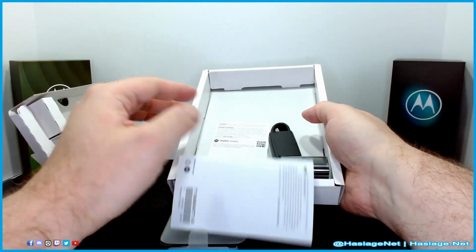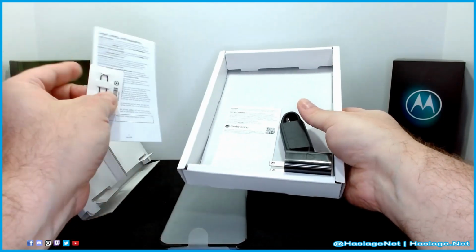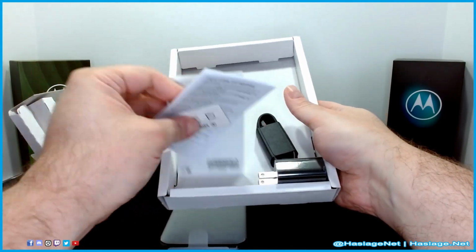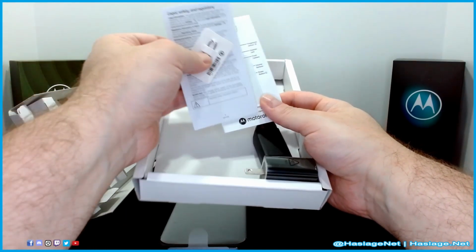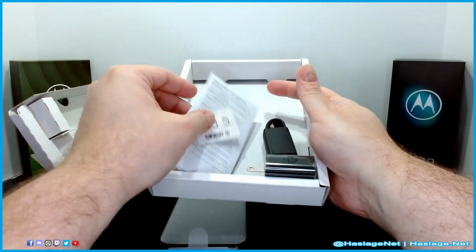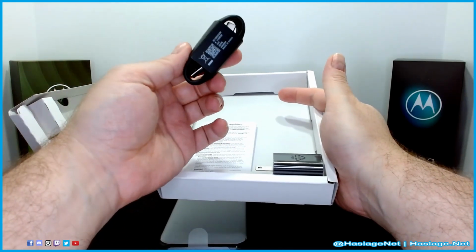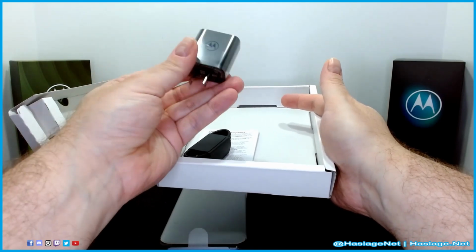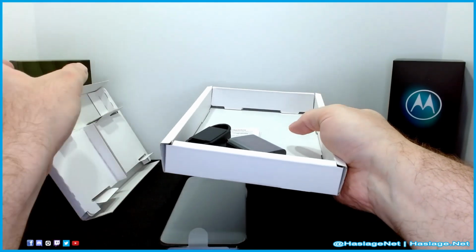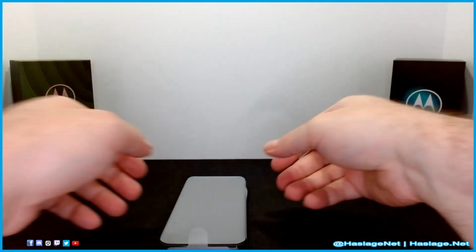Let's see, we've got the don't-hurt-yourself paper, we have the SIM card ejector thing. What do we have? Moto Care. Okay, cool. Instructions. I've used the phone before, I think I got it, thanks. USB charging cable, and the brick. Well, this looks like the same, now 3 bricks I have. Anyway, we'll put this back together.